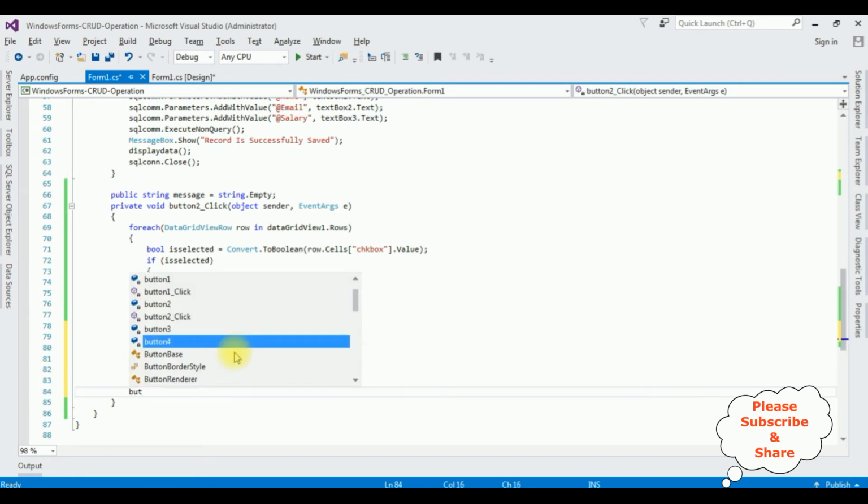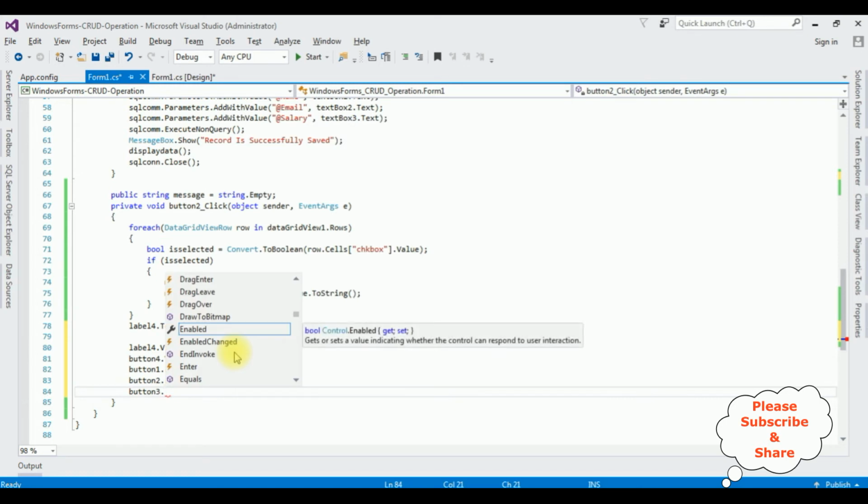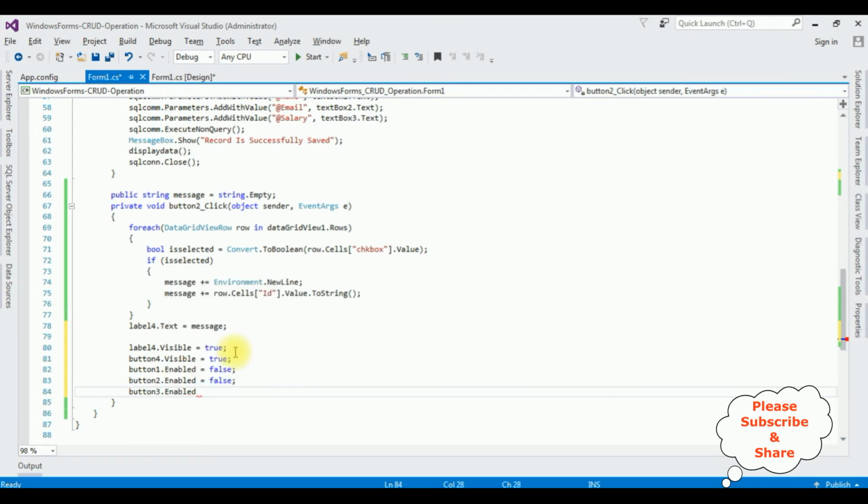Button 3 is the ID of the delete button, is enabled is equals to false. When the project starts, the save button will be invisible until we click the update button control. Once the save button is visible, I want to disable the insert, update and delete button controls.